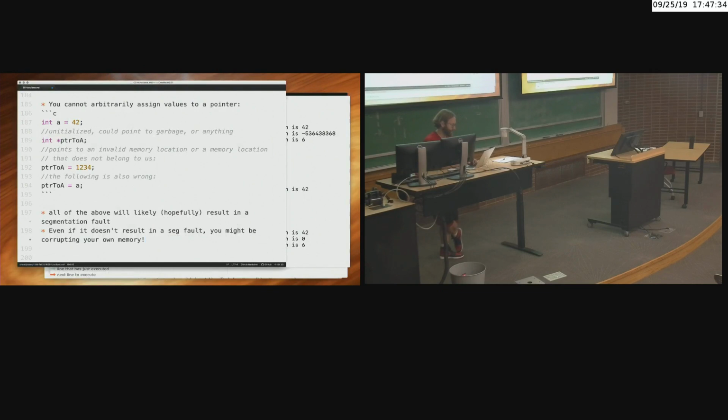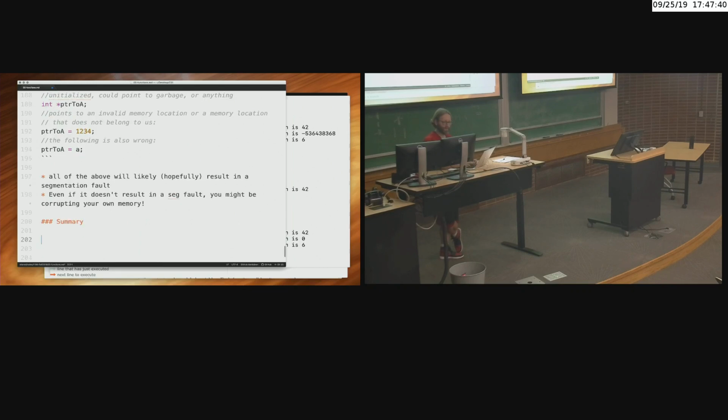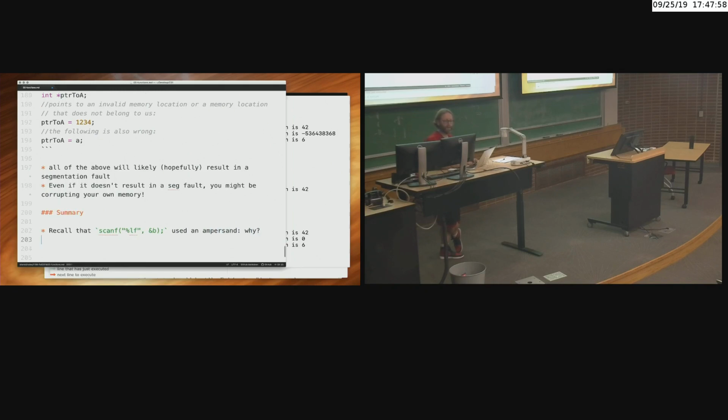Let's see. So, review or summary. Now you can recall that scanf, whatever percent lf, I think we used percent lf for the floating point number, used an ampersand. Now, do you understand why?